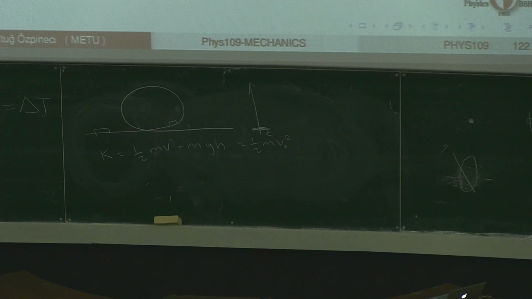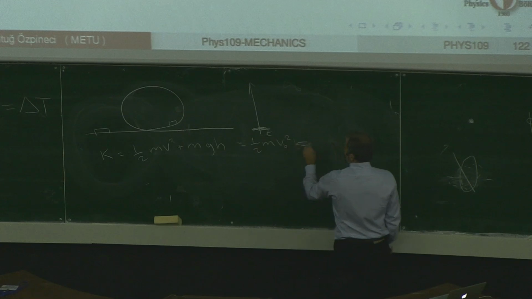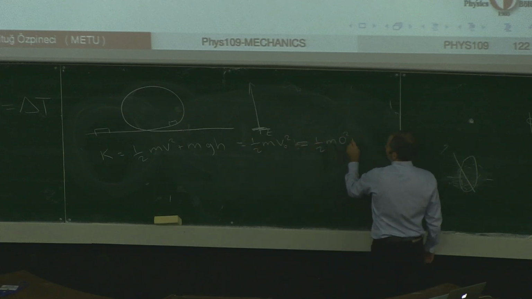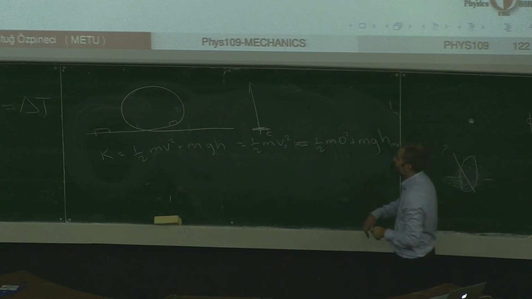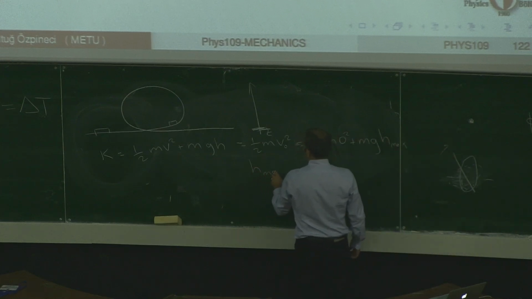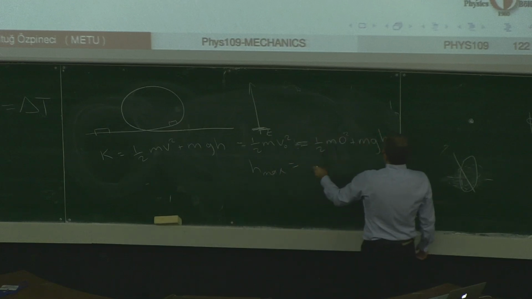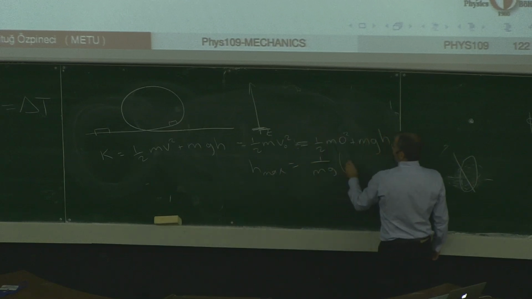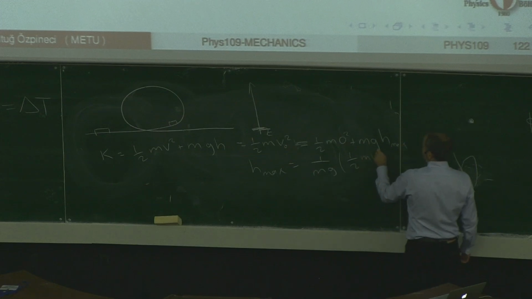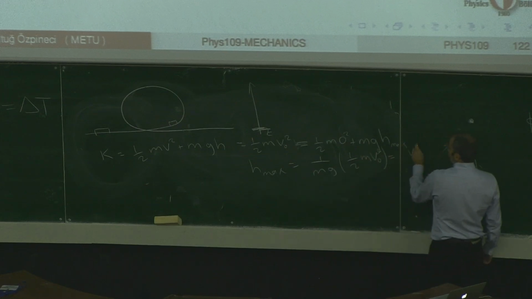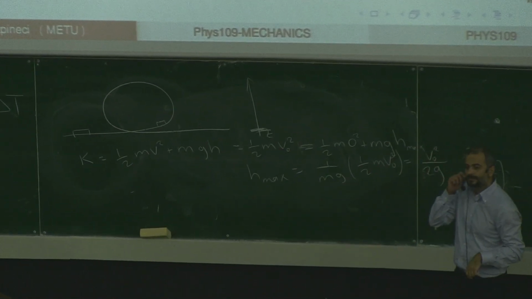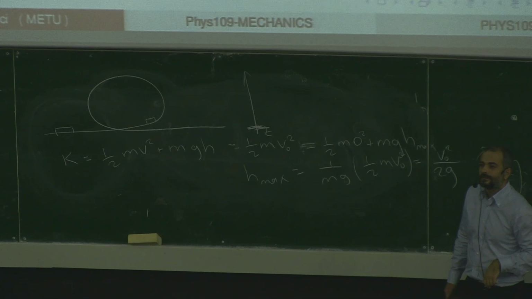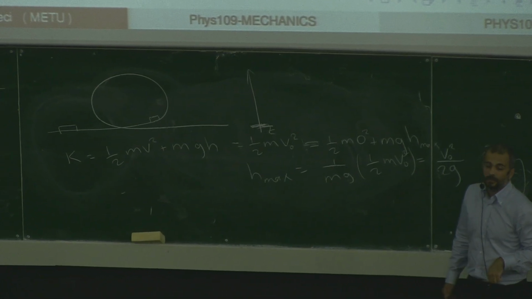Yes, so when I have this thing, if I move it with a slow velocity, it goes to a maximum point. There it stops and it starts moving back. So at the maximum point, it stops. So speed is 0 plus this should be equal to 1/2 m v0 squared plus mg times the maximum value of its height. So we can determine h max. One over mg times 1/2 m v0 squared, v0 squared over 2g.